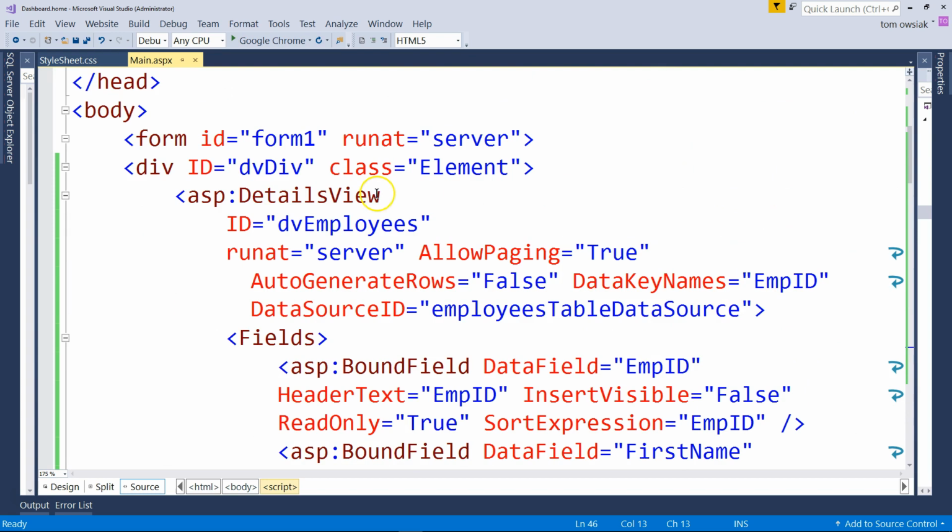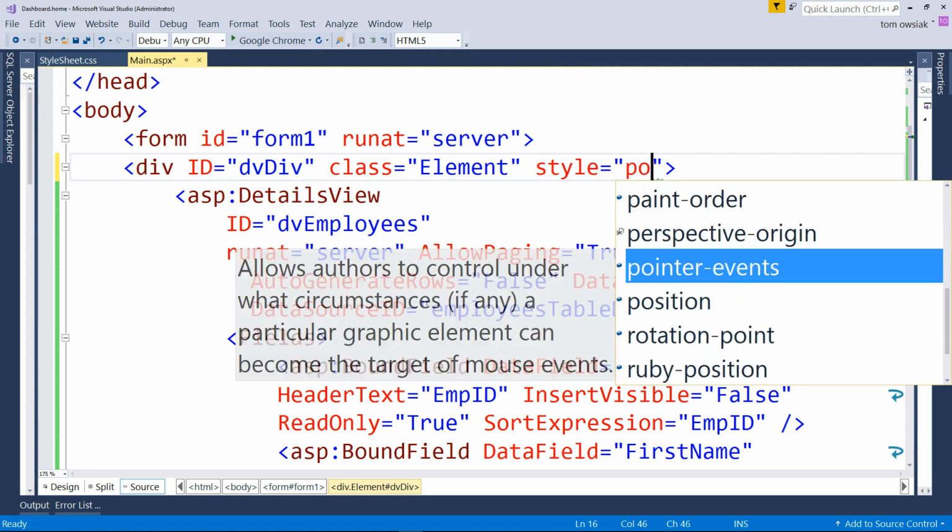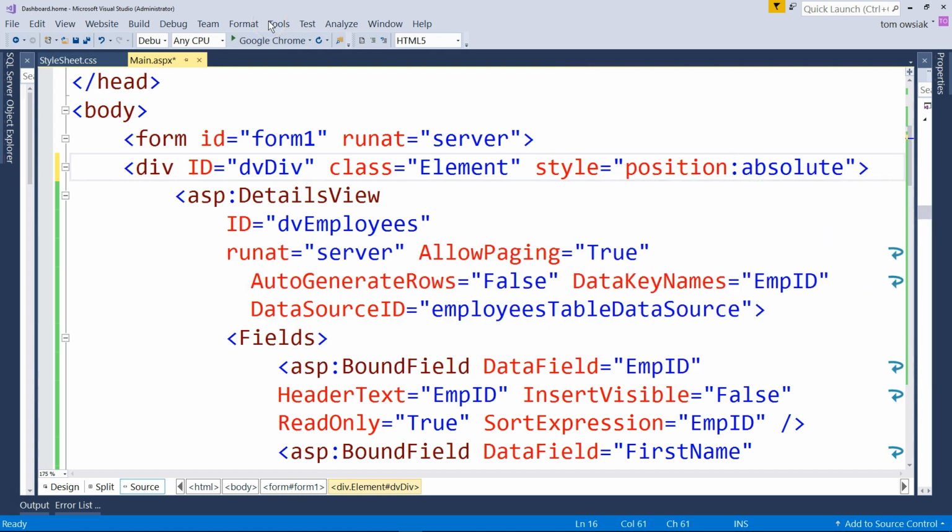Go to the top on this div here, type style, and then position absolute. Make sure the div has id dvdiv, class element, and then style equals position: absolute. Once you've got those things set, it should work fairly well.